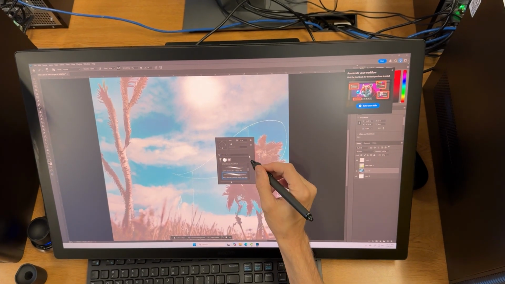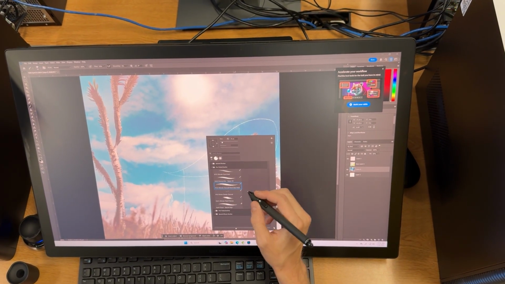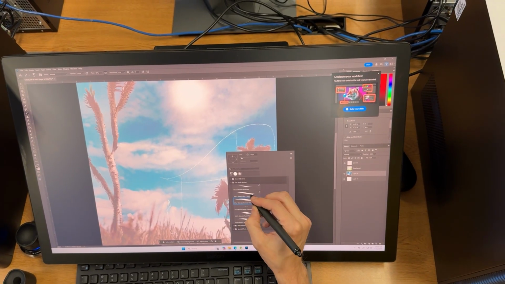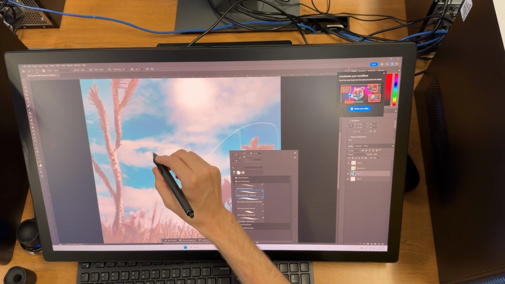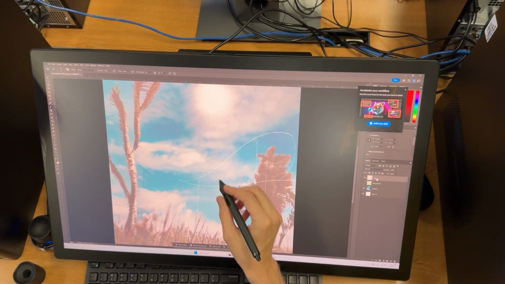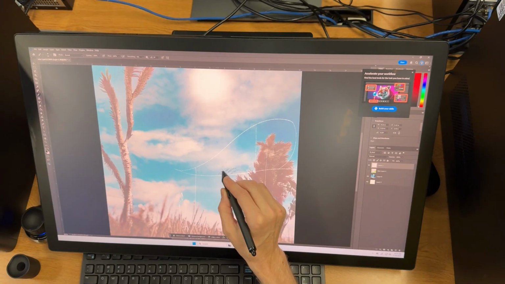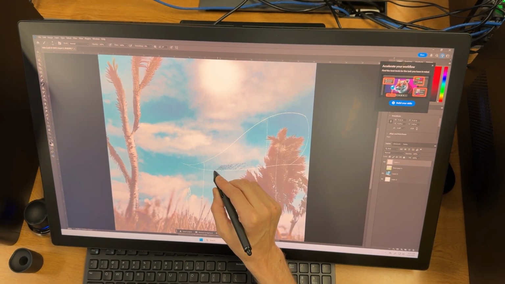But another thing that's really nice is these brushes are all pretty realistic too, and they're based on the Wacom, right? So you'll notice if I go really lightly, you barely see it. You guys see that? It's almost like a charcoal look.